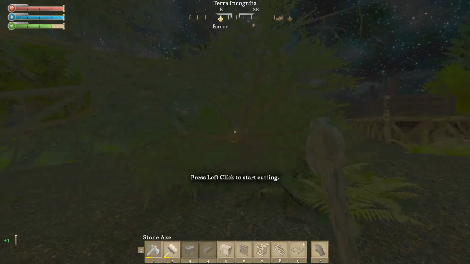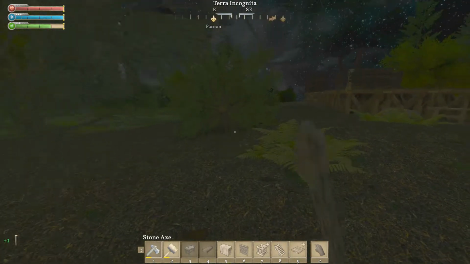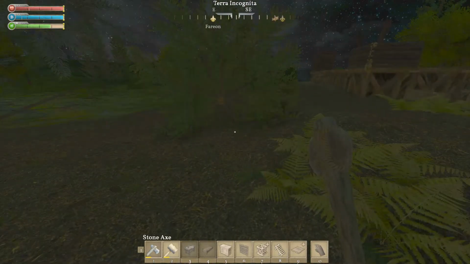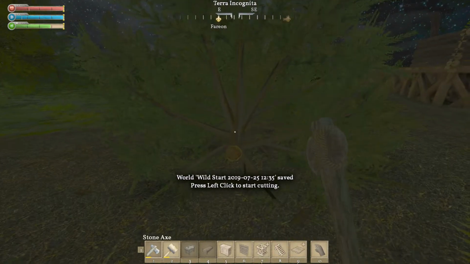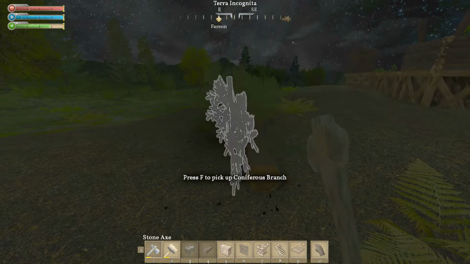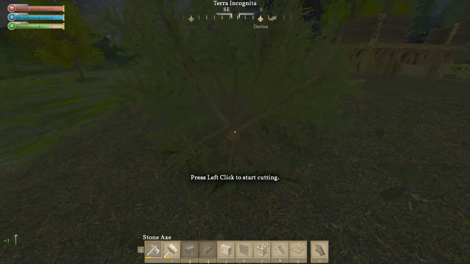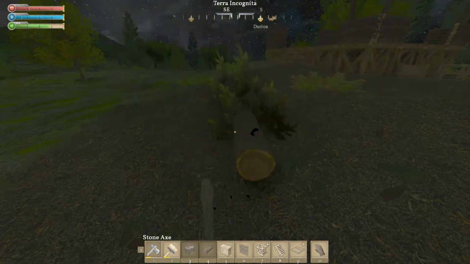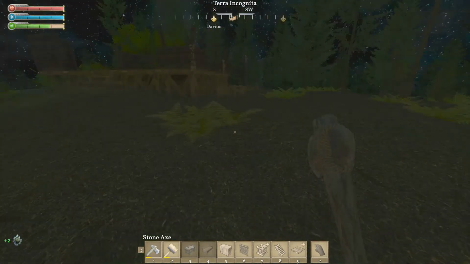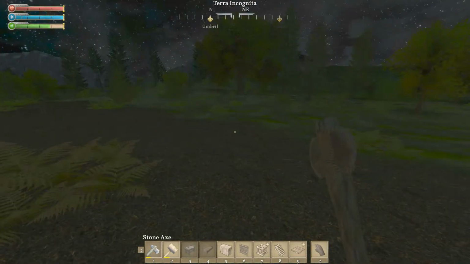And I will remind you to watch out for branches, though I can't tell because it was so dark. They'll come flying at you and kill you if you're not careful. Sometimes they'll actually fall directly through the ground, so you have to be careful.